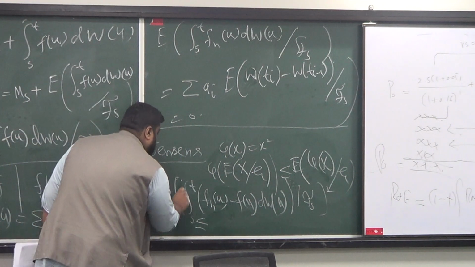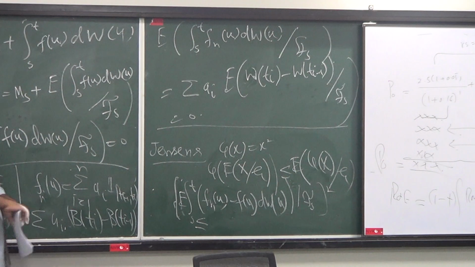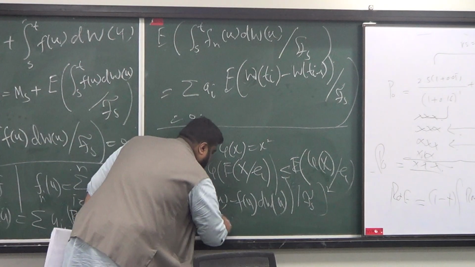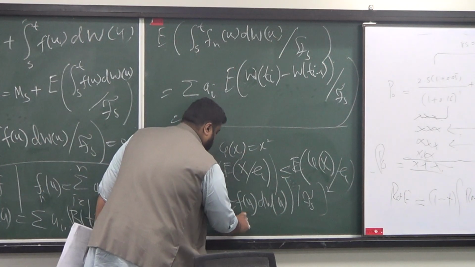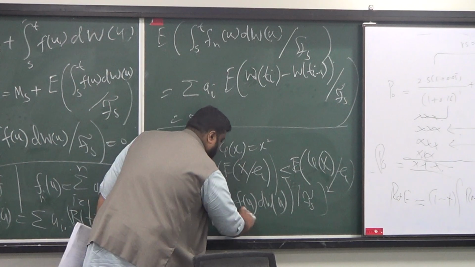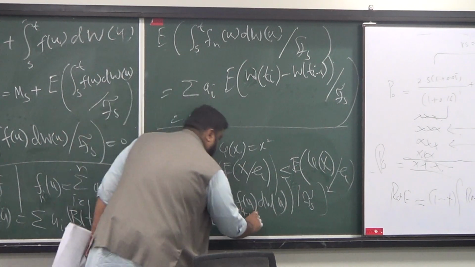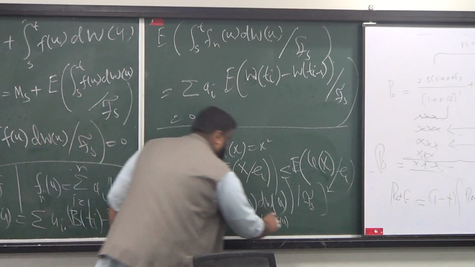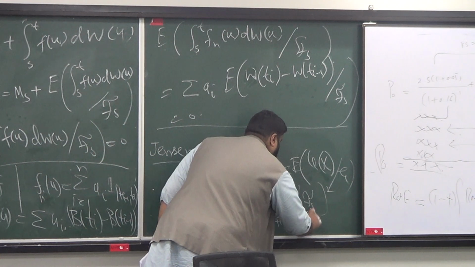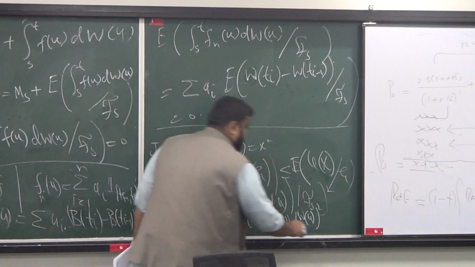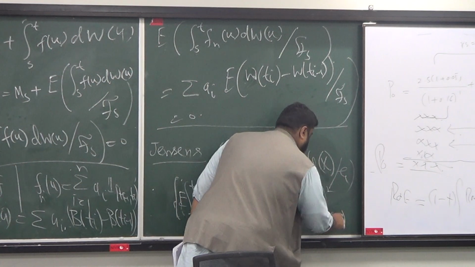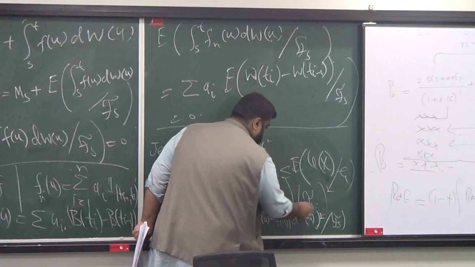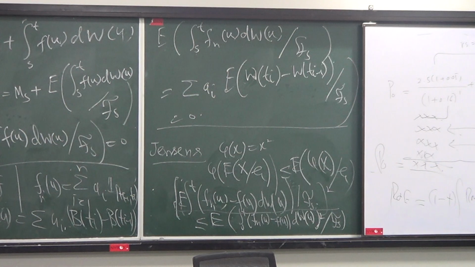we should have the expectation inside of this, because it's phi of the expectation of x, so the expectation should be inside. So this can be estimated by the expectation of the integral from s to t of fn of u minus f of u dW of u, squared, given Fs. Are we happy with it? So this expectation can be estimated by this actually. Okay? So I'm going to make use of it.